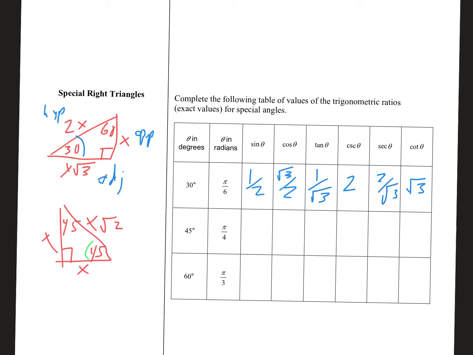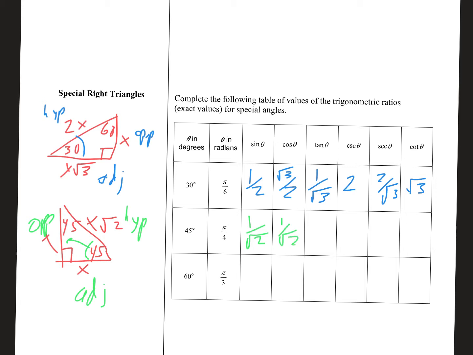All right, next up we have the 45-degree angle. So I can pick either one from this triangle. If I go over there, that's opposite. Our hypotenuse is over here, and then this one's adjacent. So if I go opposite over hypotenuse, that would be 1 over radical 2. And if I did the cosine, it would actually be the same exact thing because it's still x over x rad 2, so that's 1 over radical 2.